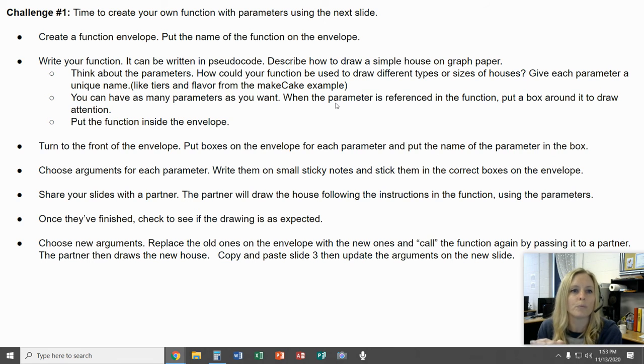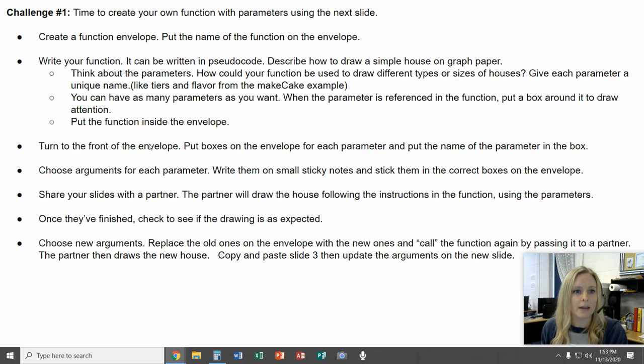And then you're going to write a function that calls those parameters. We're going to hopefully just use pseudocode where it's not exactly specifically formatted like code, but you're going to instead just write out what you mean. So repeat this 2 times instead of worrying about all the syntax that we would have to write in a for loop.